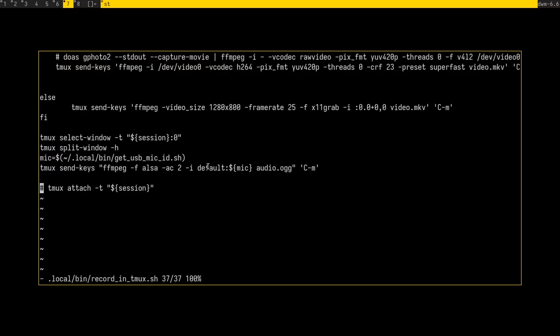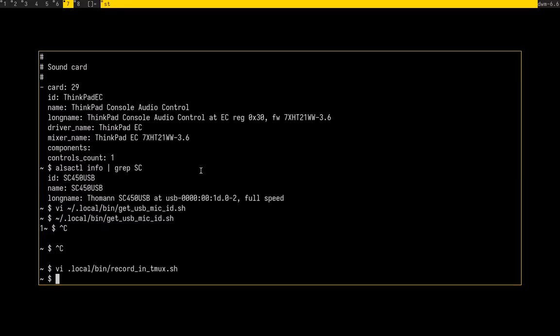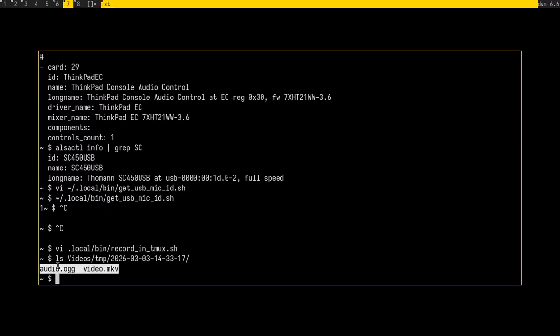So if I try to record video and audio in one ffmpeg command, the audio gets kind of split and scrambled up. I don't know why. There are tiny pauses in between, and that's not something you can fix in post-processing. But if I do it with this, it works just fine. So that's just how I do it. This is also the reason, if we look at the ls command again, why there are two files. This is from the video recording ffmpeg command, and this is from the audio recording ffmpeg command.